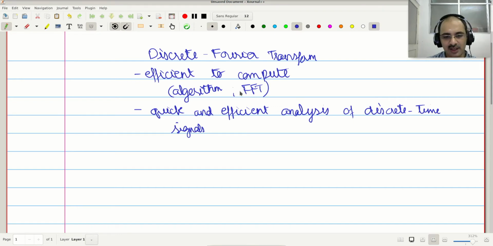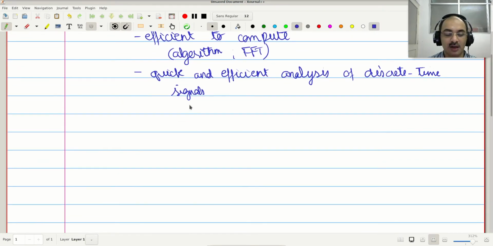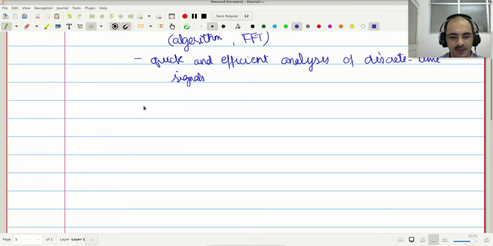So let's introduce the DFT. Of course, there are some limitations and restrictions on how well you can do it, but still, let us attempt to introduce the DFT in a simple way. We are going to take a signal x[n], and make an assumption initially: we are going to assume that it has finite support.